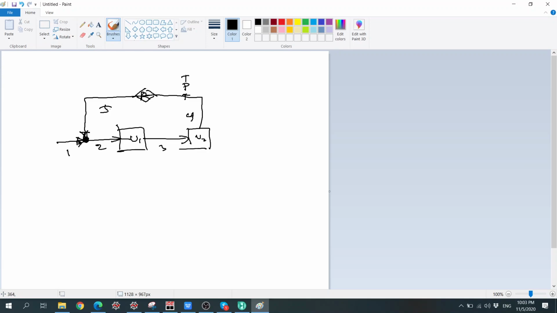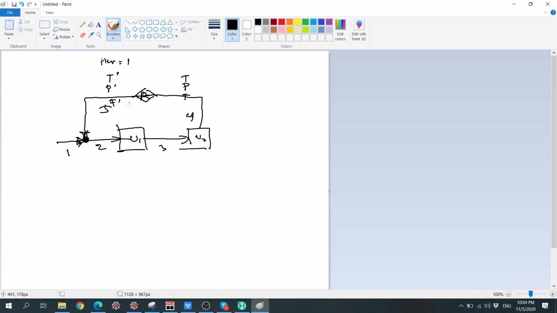So what HYSYS does is use an initial point, T prime, P prime, and F prime, or compositions prime. So it will use this as an initial point. So iteration 1, for example, and then 1 plus 5 makes 2, 2 through unit 1 makes 3, 3 through unit 2 makes 4, and in this 4 they have this T, P, and F. Can you follow?